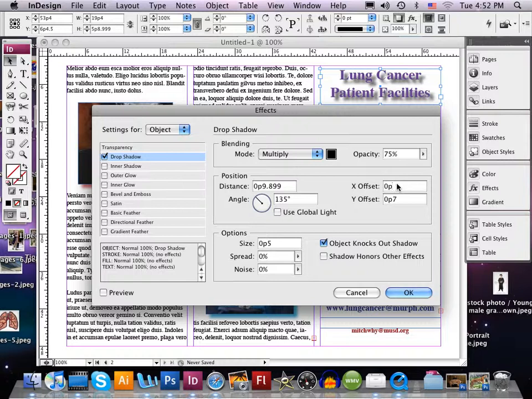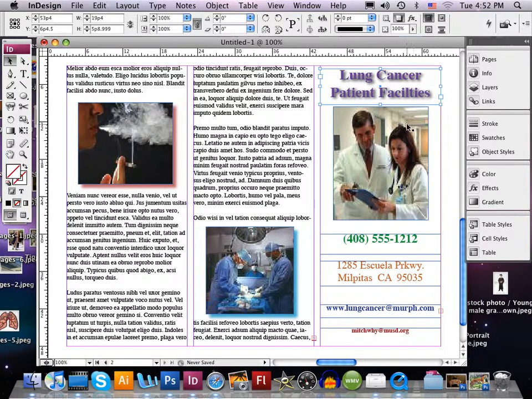Let's make it a 3.5, or let's just go ahead and round that off to a 3. We'll do the same thing here. We'll make this a 3, and we'll see how that looks. That's a little bit better. I don't like the way it looked before. So we just changed how far the shadow went out to the right and came down. Moved it in behind a little bit. It was too much the other way. And notice I'm not going to change this here.